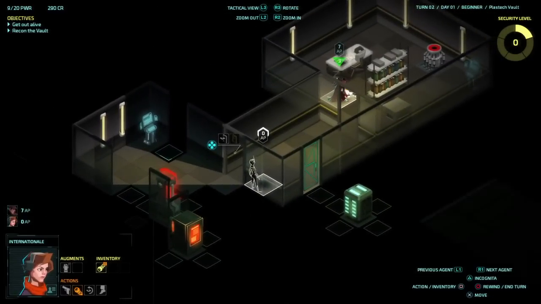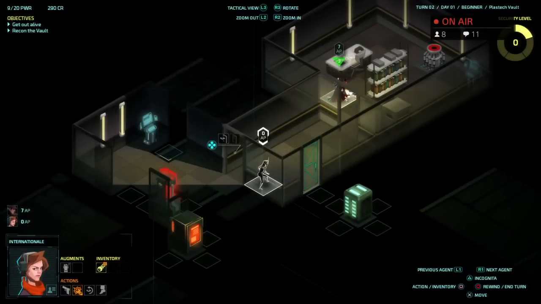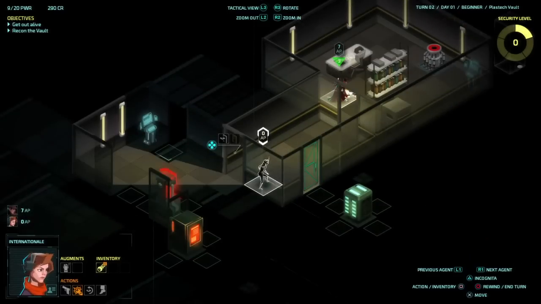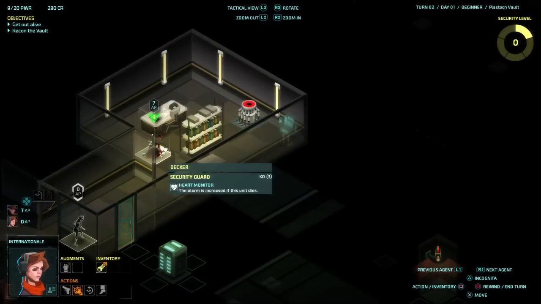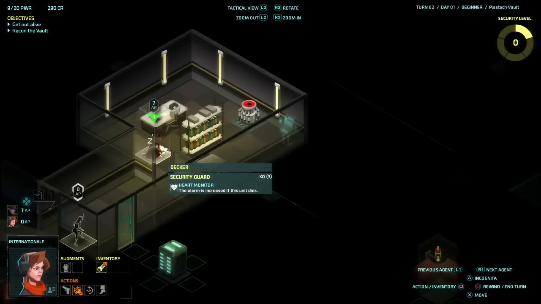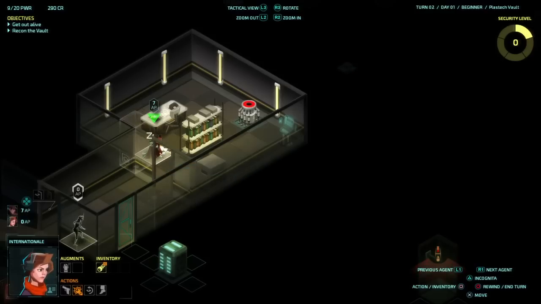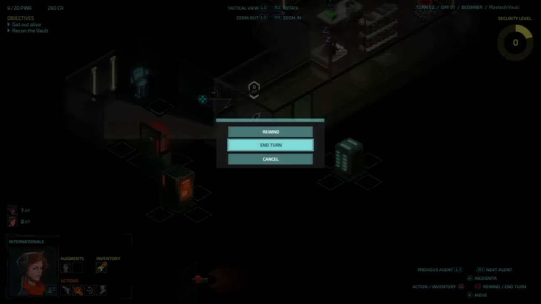I think we're okay. But let's set her to ambush just to be on the safe side. So if anyone comes through that door, she'll take them out. Now, while you're on top of a guard like this, you're actually pinning him down, whereas he'll be down for 2 turns. But if I stand over him, he'll stay down indefinitely till I move off him. So let's keep him pinned while I have International scope out what else is going on.